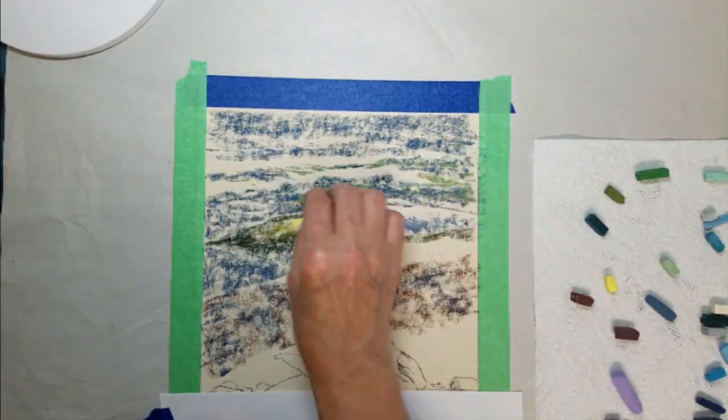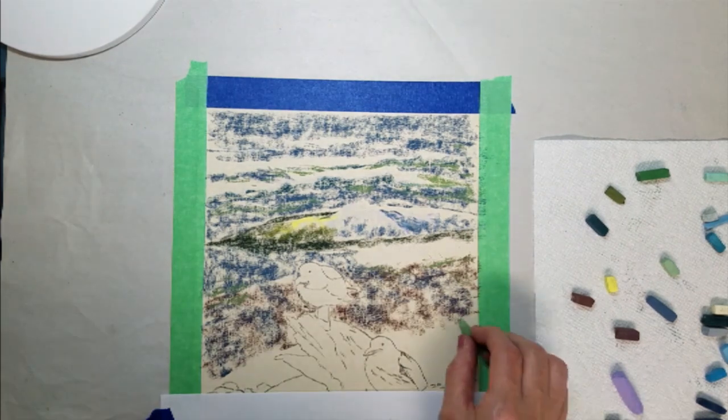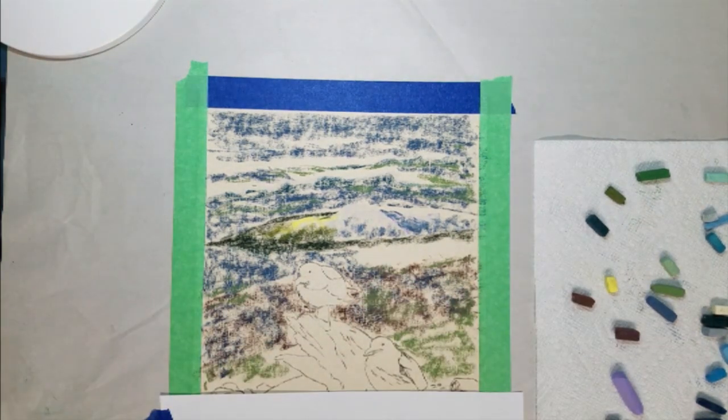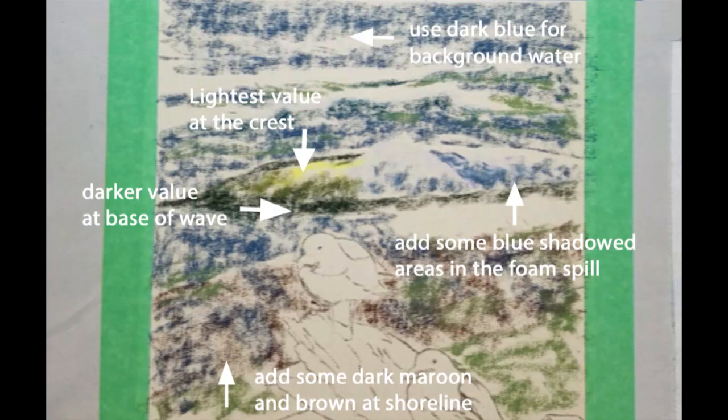This may look like a scribble, but once I start blending it with alcohol, you'll see how nicely the colors blend. For example, I used the darker value at the base of the wave and the lightest value, like the yellow, at the crest, and I've added some blue shadowed areas in the foam spill area of the wave.